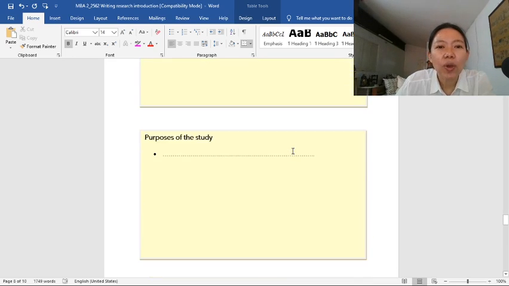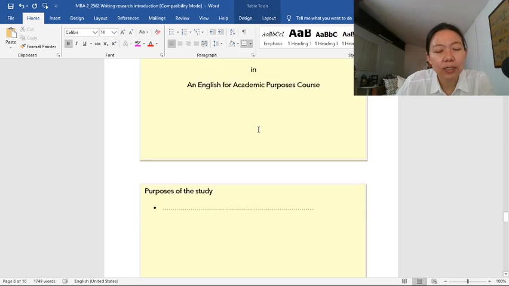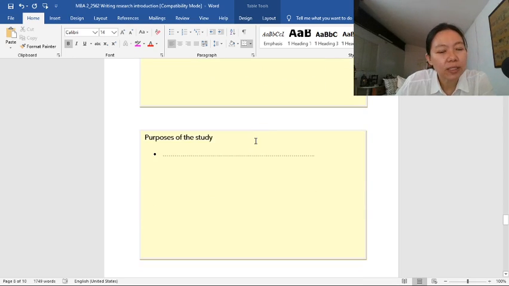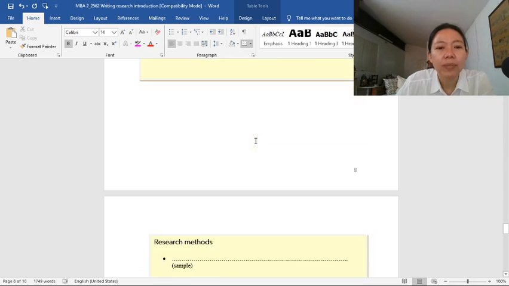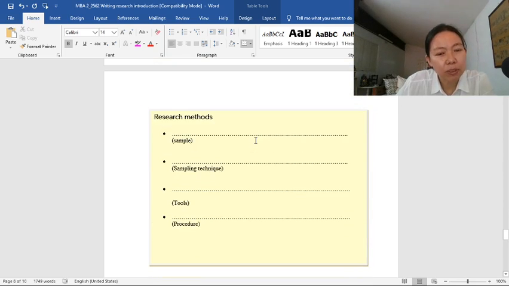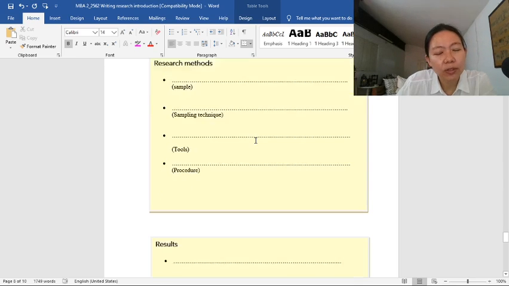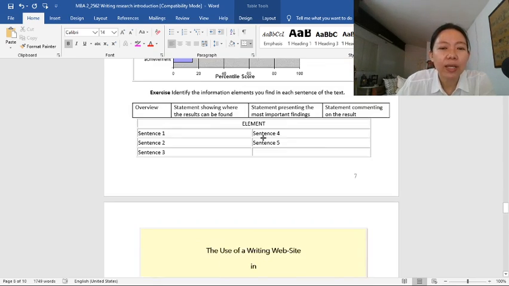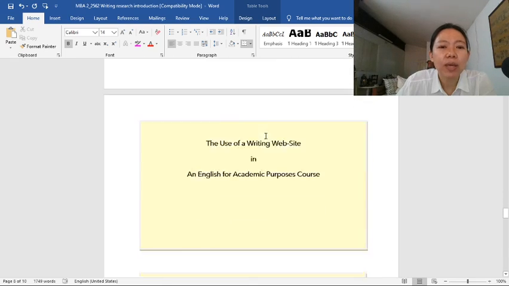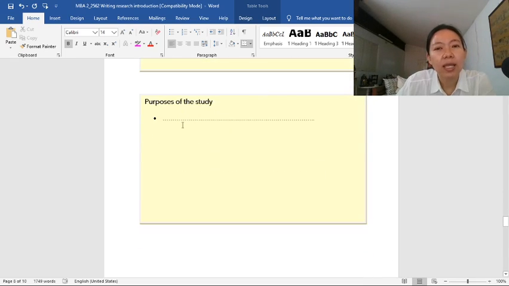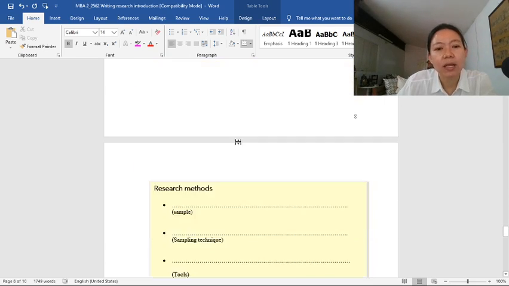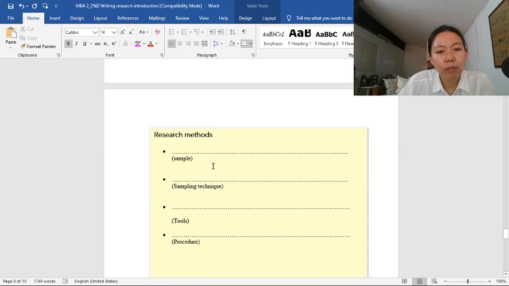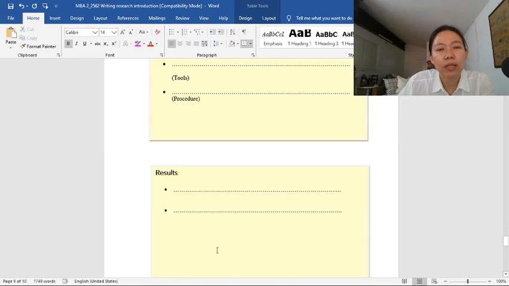You're going to present this article, and this is your PowerPoint slide for the purpose of the study, this for your research samples, your research methodology, and this will be for your result. You're going to reread those again and put the information for each part in the PowerPoint slide. So you will have a slide for the purpose, for the research method with the samples, sampling technique, and procedure, and then the result.